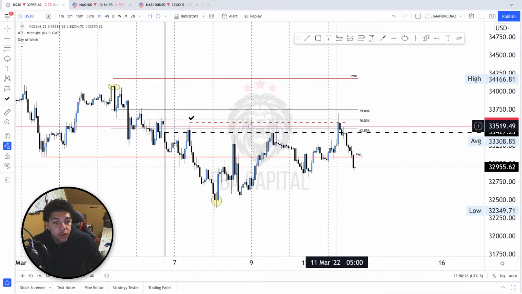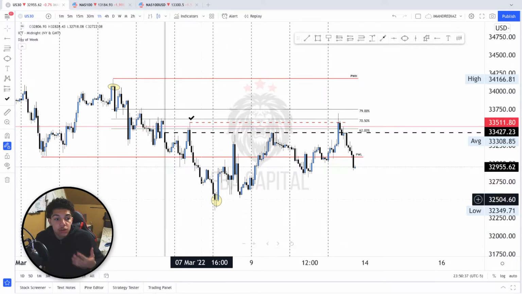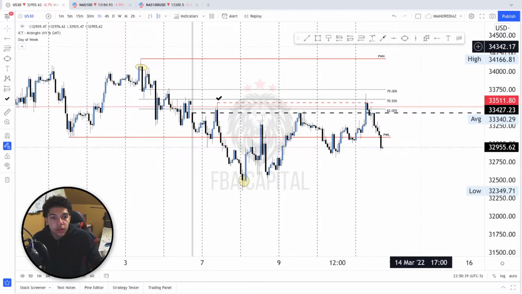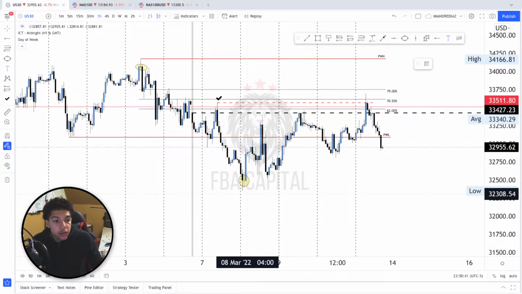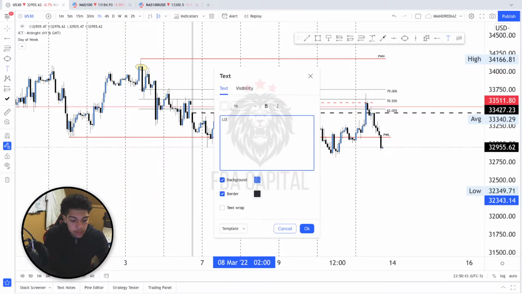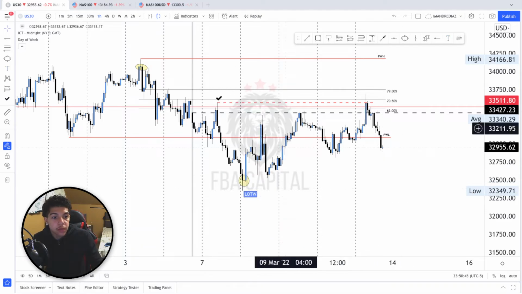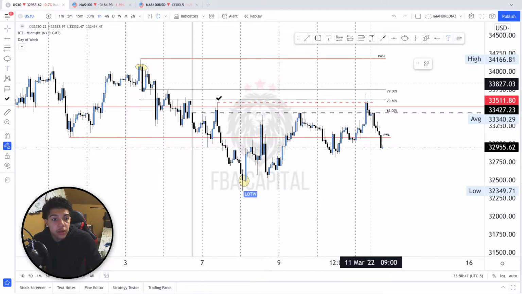Price came above it. And what do we know when we come above the market open price? Same thing with the 12 a.m. open. When you're ideally above it and you want to look for a bearish setup, that's when you want to sell. When you're looking for a bullish setup, you're going to ideally look for it down here. So we have the low of the week down here that was created on Tuesday. We have the low of the week on Tuesday, and then we have the high of the week on Friday.